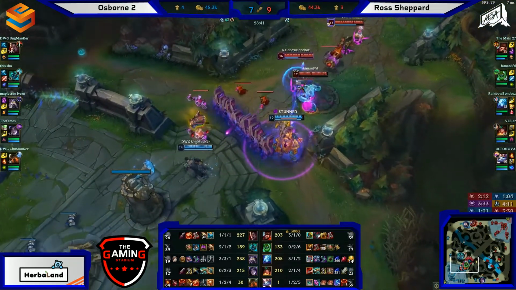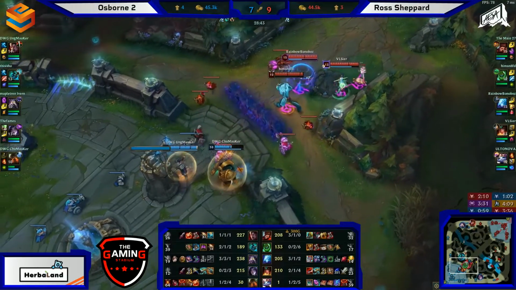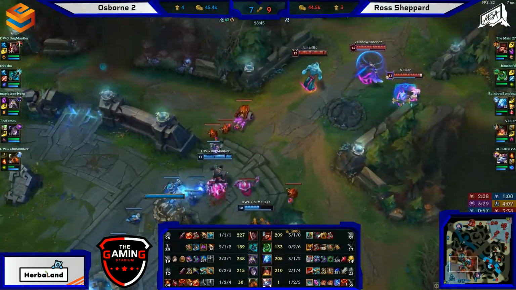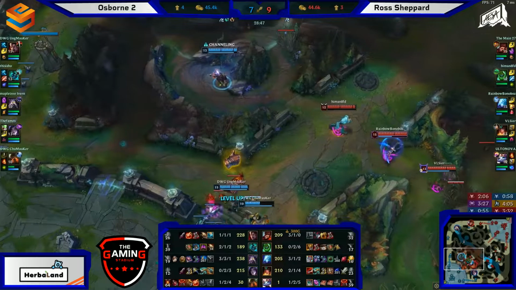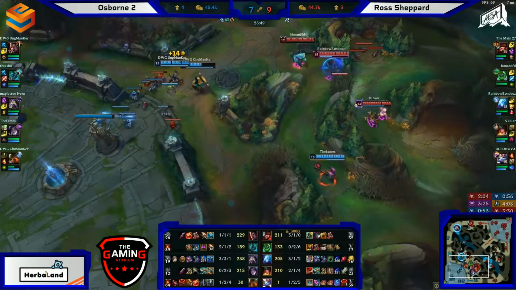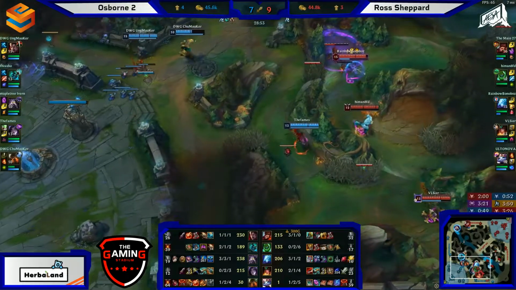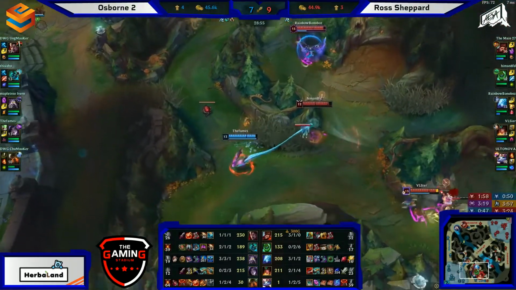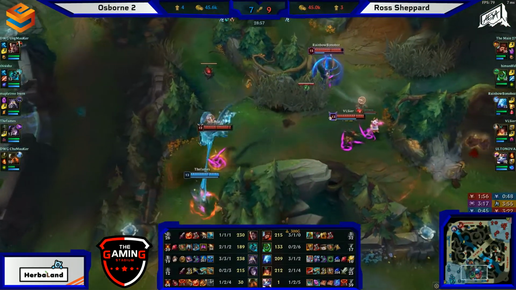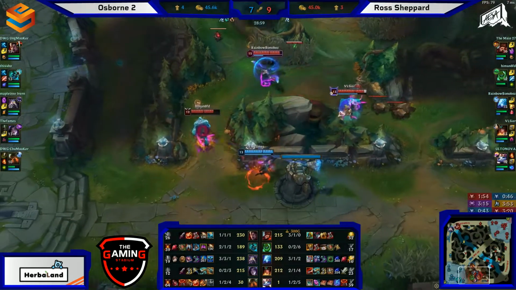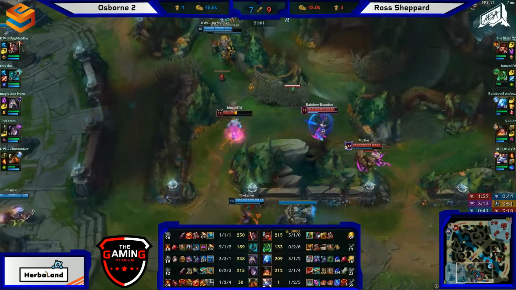So we've got the lockdown onto the Nautilus here, and you see all the chunking damage coming down. Gets the flash out early, but not going to get a whole lot after that. So what do you think Ross Sheppard should have done in that capacity? What would have been the better idea? It would have been to just go on the dragon and force a fight, maybe just completely abandon it to take some fight. Oh, we got an engage coming down on the Kaisa here, but crucially misses the lockup, and she's able to just sit under turret and not die.